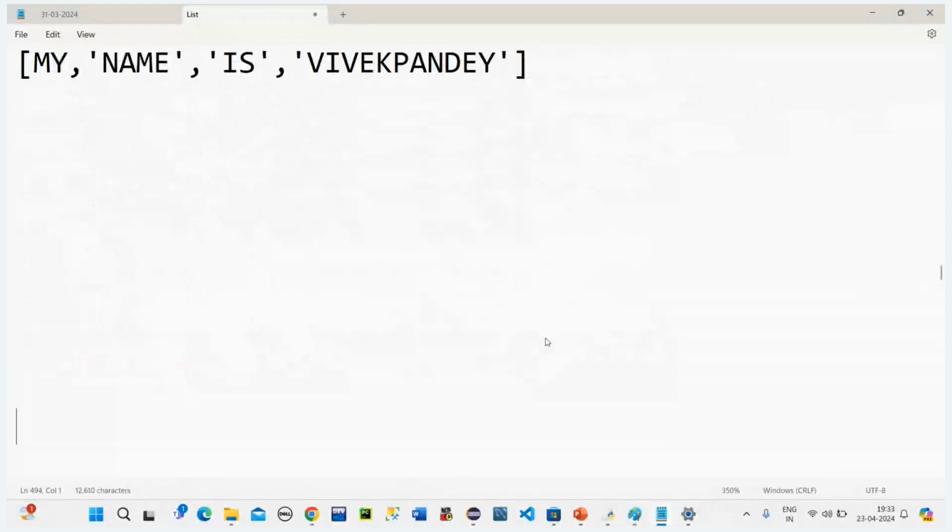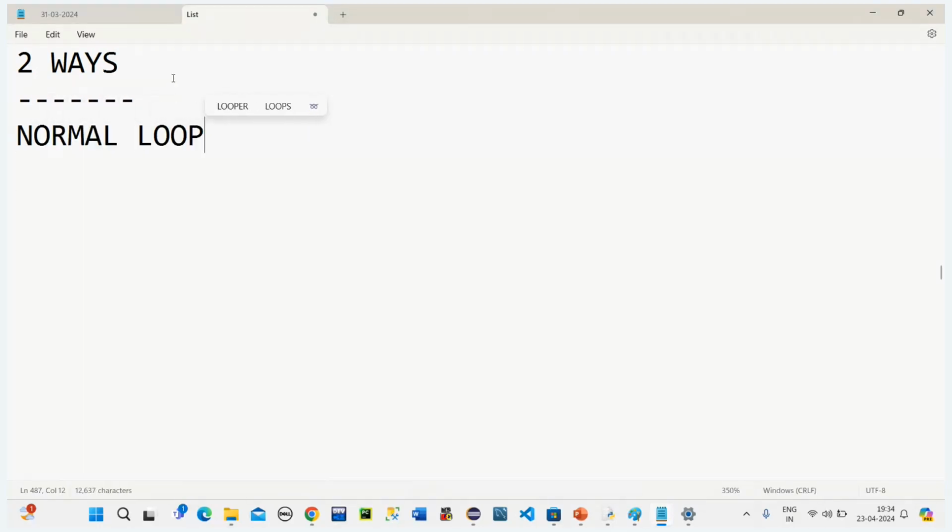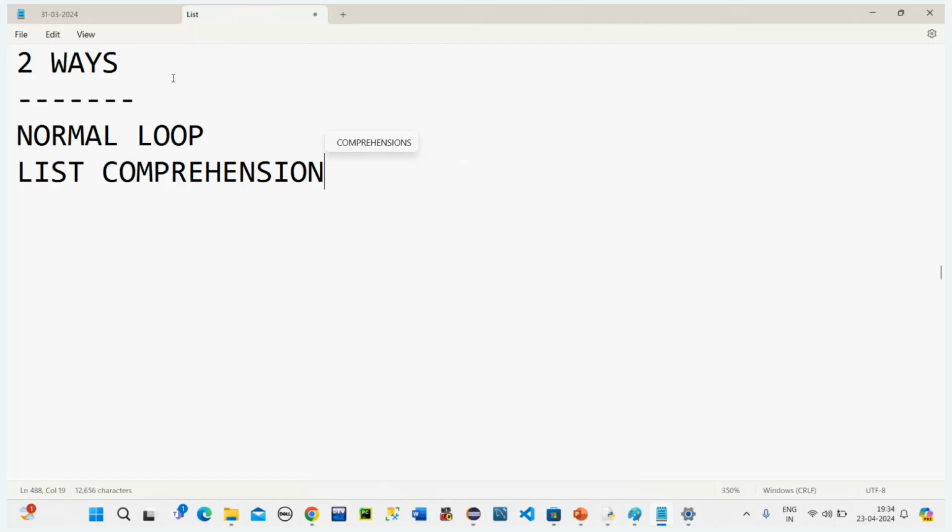This we can do in two ways. We can do it in many ways, but here I'm talking about the normal loop and list comprehension. Let's see the first one.